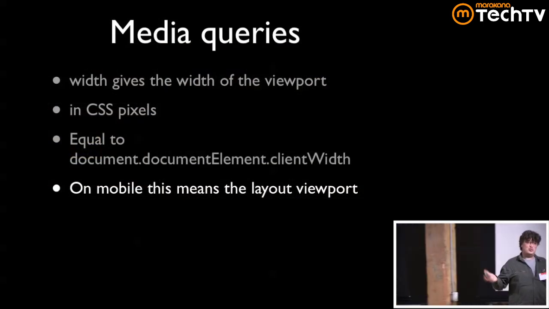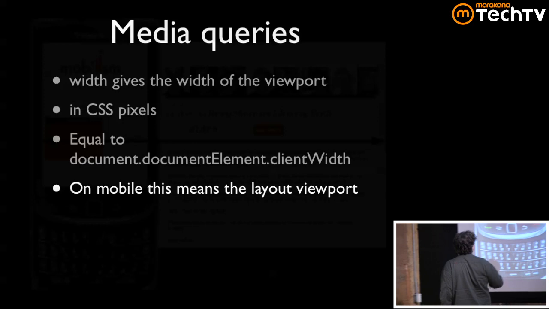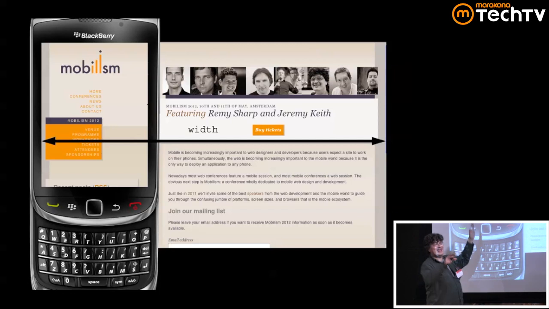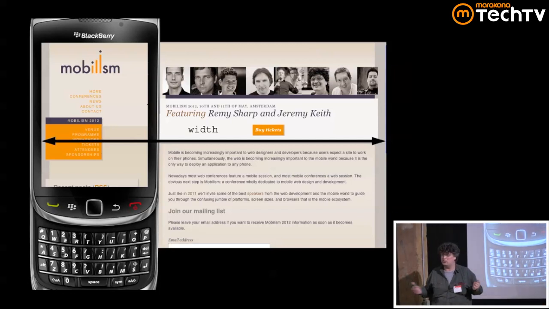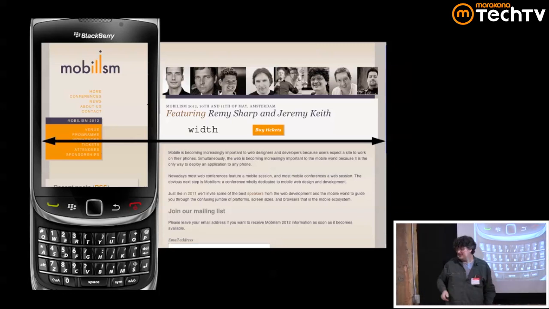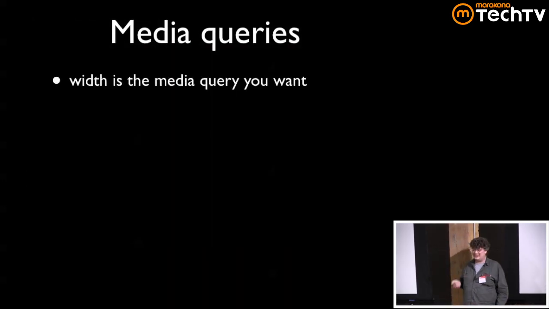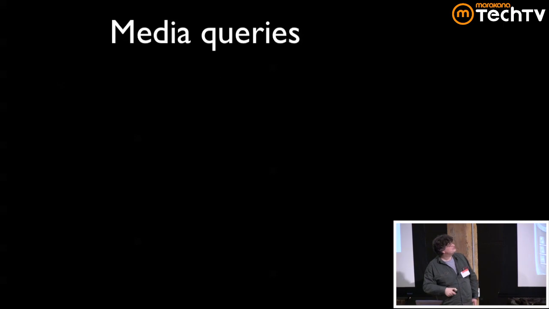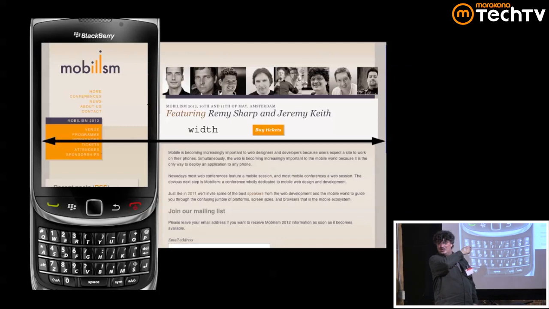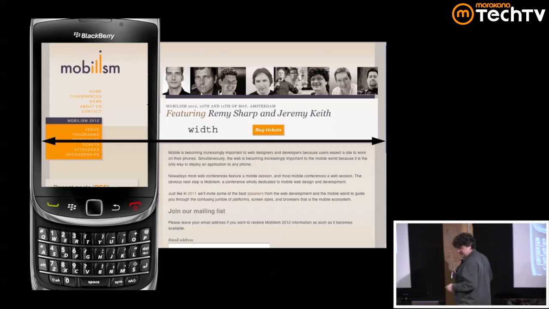The width of the viewport, what does that mean on mobile with the two viewports? The layout viewport. So basically, we're seeing here that the layout viewport, which is used to lay out your CSS, and especially your percentual widths and stuff like that, the width of that layout viewport is given by the width media query. So I'm saying it again, width is the media query you want. But still, if you look at this picture, that doesn't make sense at all, right? Because you're not interested in this either. You want to create a nice website that nicely fits in the screen of your user's mobile device.